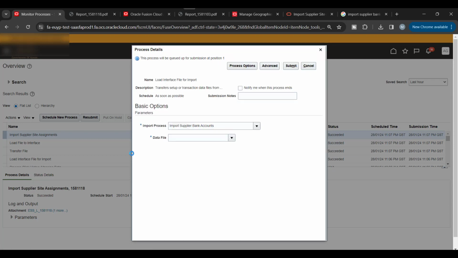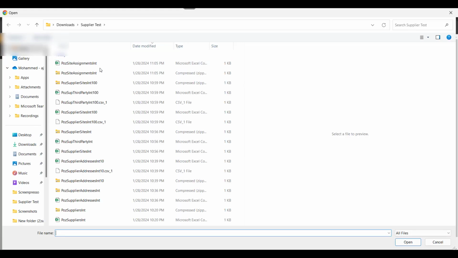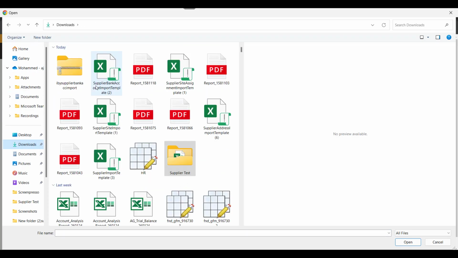Load new file. Choose the supplier bank account file. Here, site assignment, supplier site, address and supplier. Maybe in downloads. If I click yes, this is the zip file.